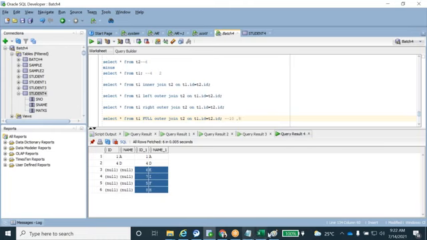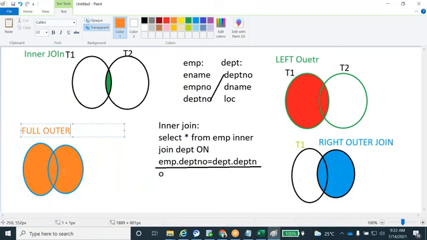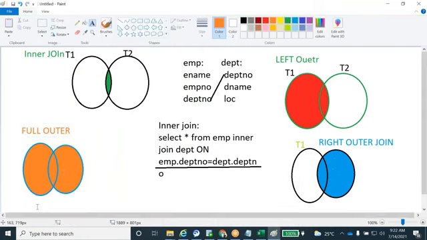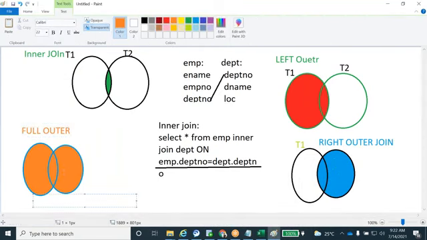So what are the matching records here? In table 1 I have 4 records, right? In table 2 I have 6 records, correct? The matching records, 2 records are there, correct? First it will display the matching records, 2 records, in the output.